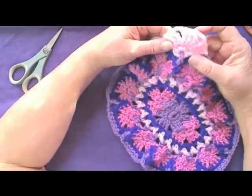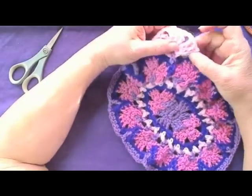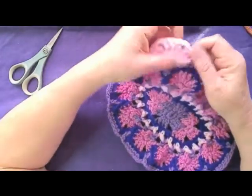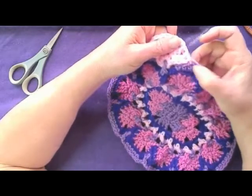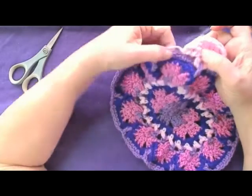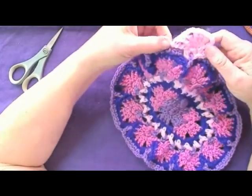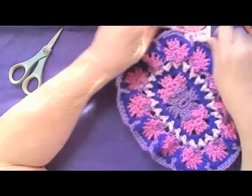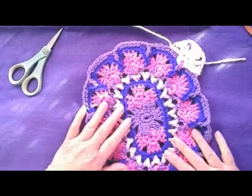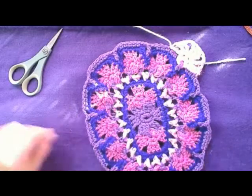So, you make your ring. You start it just like all your others, only you're doing triples. And counting this chain as 2, you go 3, 4, 5, and connect. On the other side, counting the chain as 2, you go 3, 4, 5, and connect. Okay? You put your other 3 flowers on, and all we have left to do is the border.